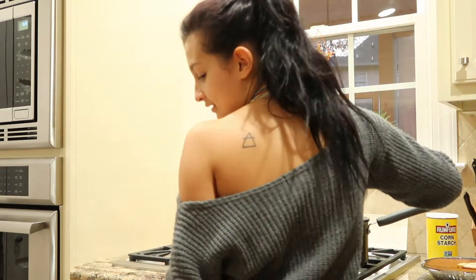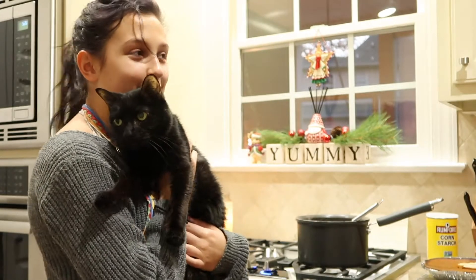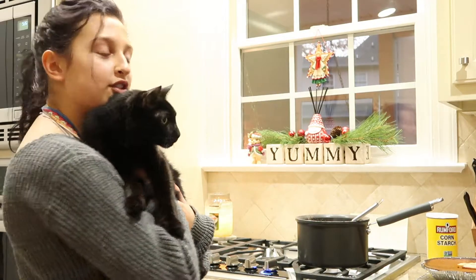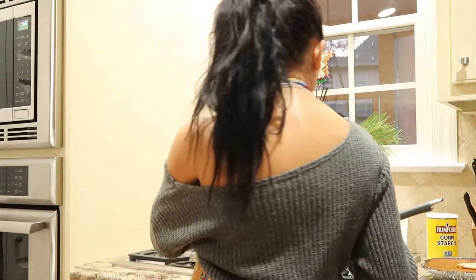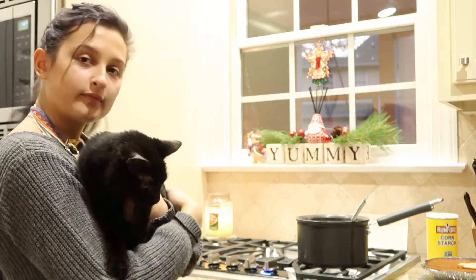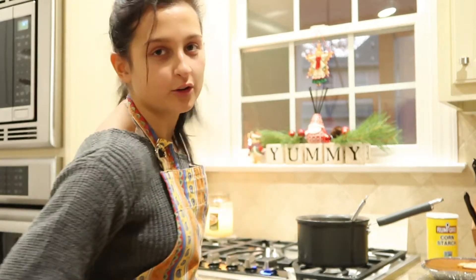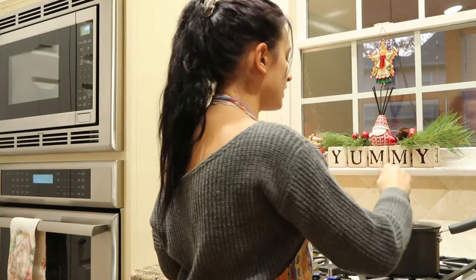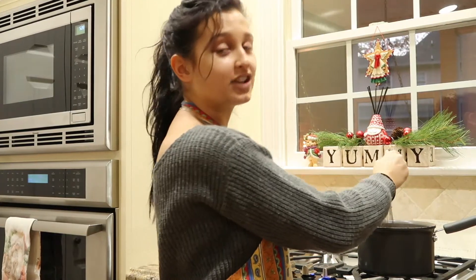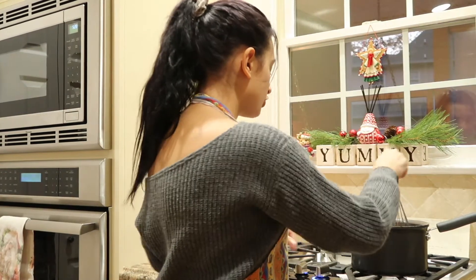We have a guest visitor — it's my cat! Look, he's helping cook. This is not sanitary, this is not allowed. If you guys think that cooking with your cats in the kitchen is unsanitary, unfollow me please! Now it is pretty much thickened up — it is bubbling, it is smooth, it is beautiful, it is glossy, it is chocolatey, it is fragrant.